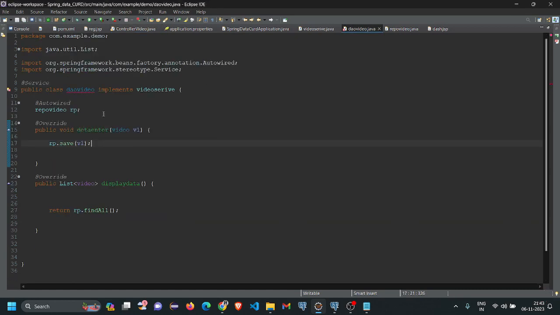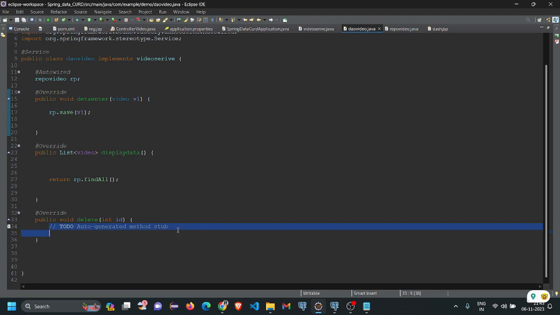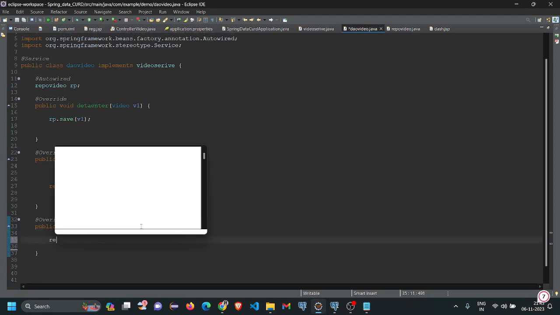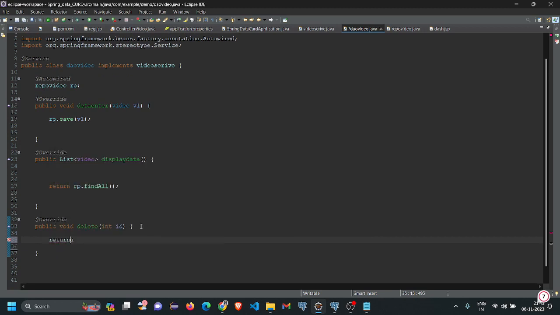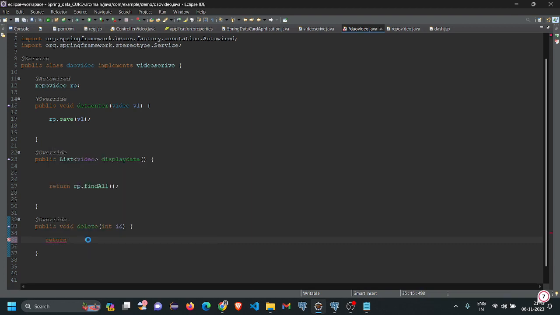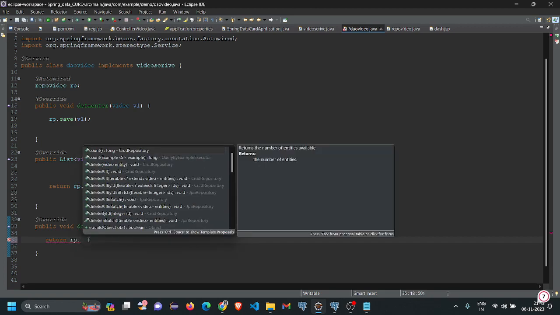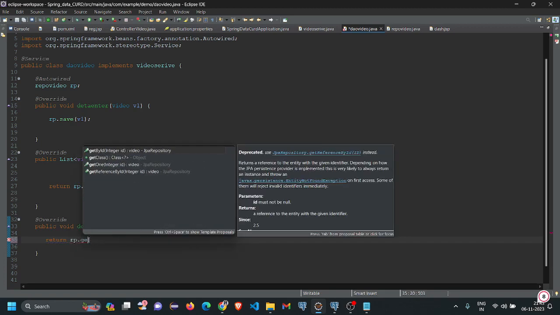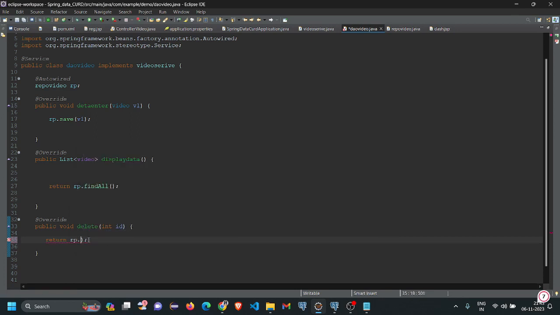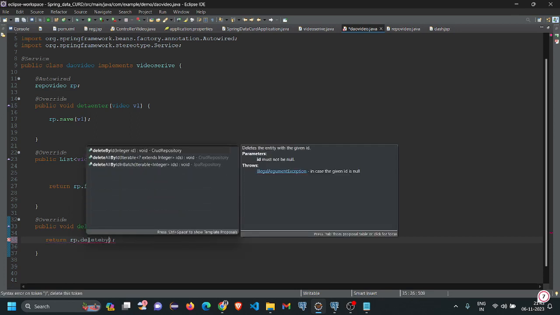Okay, and then go to the DAO file to implement this method. So click on implement method. After that, just simply write the method: return rp dot delete by id.